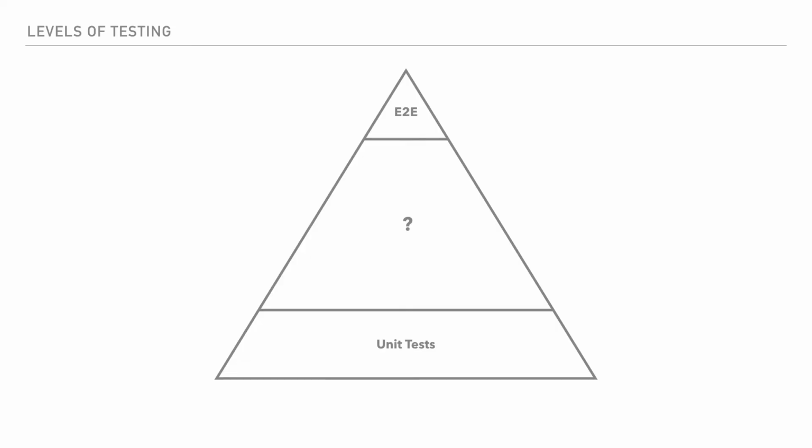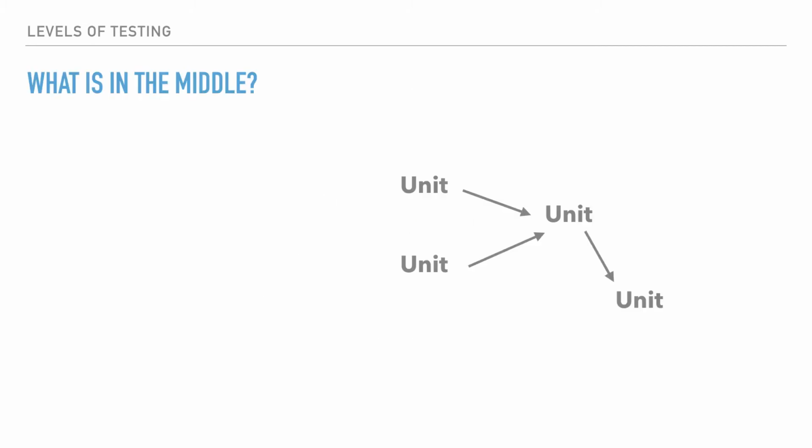And this is where people often use the same terminology to describe slightly different types of tests. But basically, if the bottom of the pyramid is verifying a single unit, and at the top of the pyramid is verifying everything, the whole system, then it stands to reason that in the middle is something bigger than a single unit, but smaller than the whole system. So it could be we're testing a collection of units together.